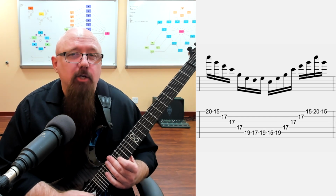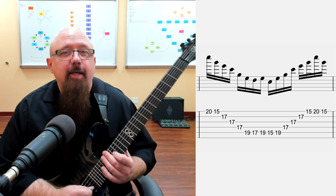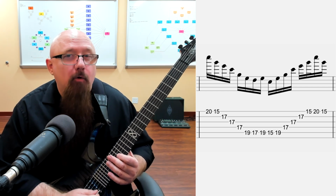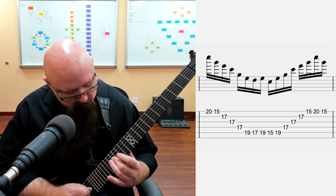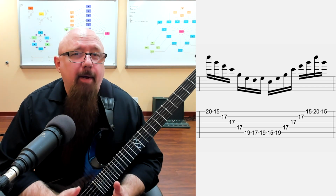Then C major, we are going to add 1 additional note, the 17th fret of the 5th string. So that would be the D note. That would be the 9th of this arpeggio. So they're just simple arpeggios, really.